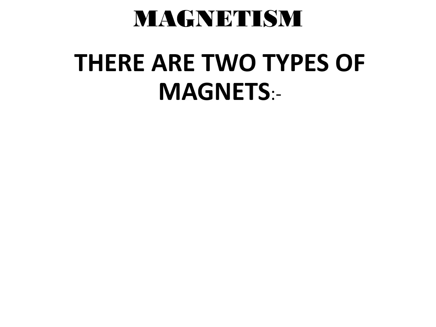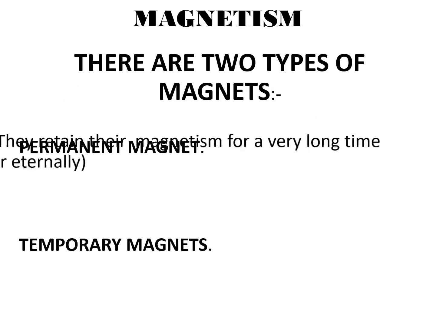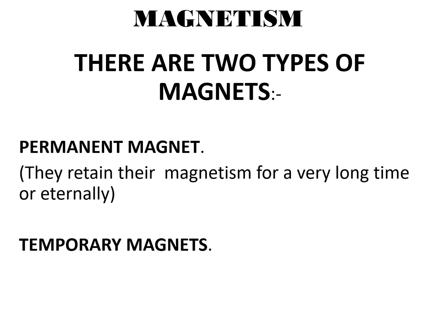Magnets are, of course, divided into two types. The first type is a permanent magnet, and the second type is a temporary magnet. We can explain a permanent magnet as a magnet that retains its magnetism for a very long time or eternally. These are usually the natural magnets that are found in nature, like that rock that was found somewhere in Magnesia, having the characteristics to attract some of the magnetic materials which contain iron, like I have already explained.